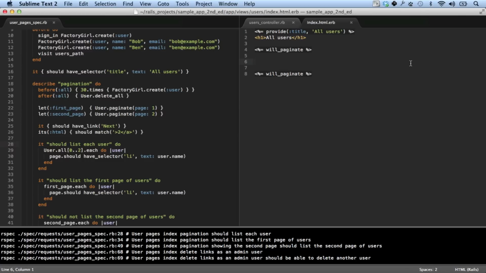So I'm going to use my knowledge of the tutorial to fill this in. What we want here is an unordered list. So in Sublime Text, you can do UL, and then with a tab trigger, you can create the UL. This isn't always that convenient, though. I found that, in particular, if you do tab again, it goes to the end. And so I actually just like to type UL, especially when I'm going to give it a class, which I'm going to do right now.